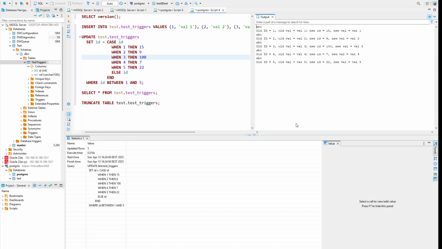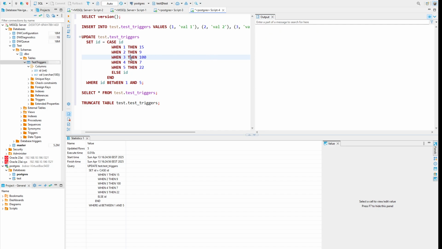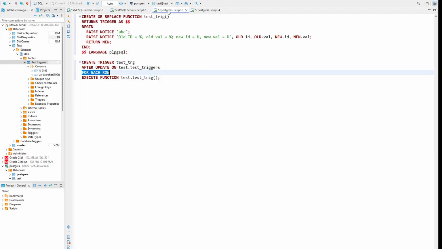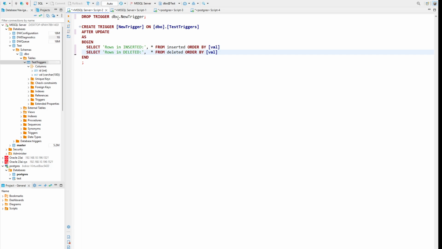Let me clear the output to be perfectly obvious and execute F5, launch. Nothing. No rows were modified, so the for each row trigger was not executed at all. The behavior of Microsoft SQL Server may pose some problems.